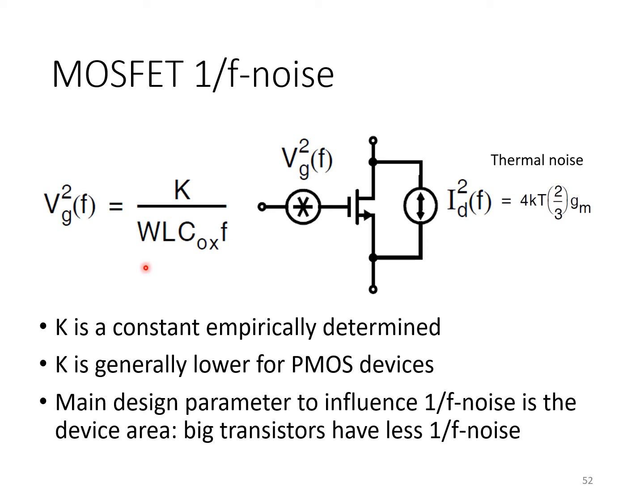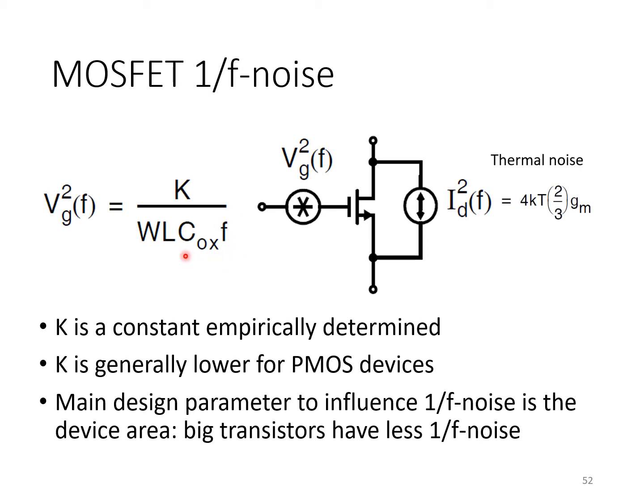And then the other dependencies are that flicker noise is inversely proportional to the gate area, W times L. You can think of this as arising because if you have a larger gate area, you've got a larger surface area for the channel. So these random events where charge carriers are getting trapped and released get averaged over a larger gate area, so it looks like less 1/f noise. So for less 1/f noise, you want a very large device. You could increase both W and L to see that. And then there's also the denominator Cox, and of course there's the 1/f term.